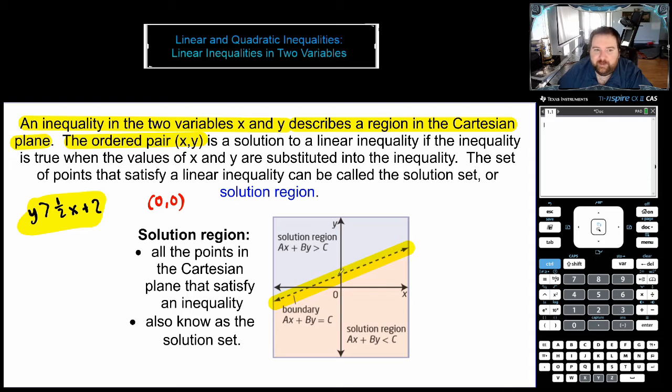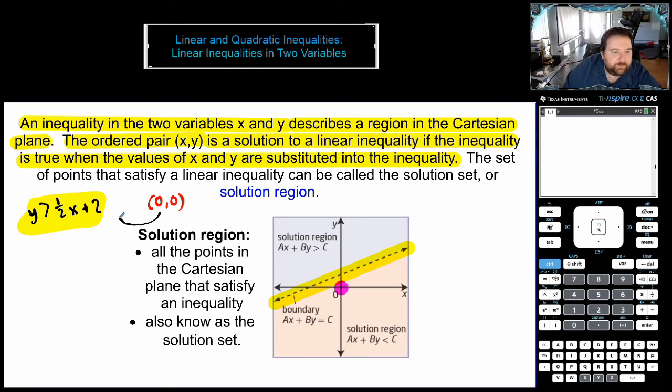If I look at this inequality and I'm trying to pick an ordered pair to test my solution, I'm going to pick a point that's clearly defined and is not near my line. It's not an ambiguous point. And this right here, (0, 0), seems to meet that criteria. It's not near my line and it's clearly defined, so it's going to be easy to test. When I say easy to test, I'm going to ask myself: is that ordered pair (0, 0) a solution to the linear inequality? It is a solution if the inequality is true when the values of x and y are substituted into that inequality. So let's see if it's true.